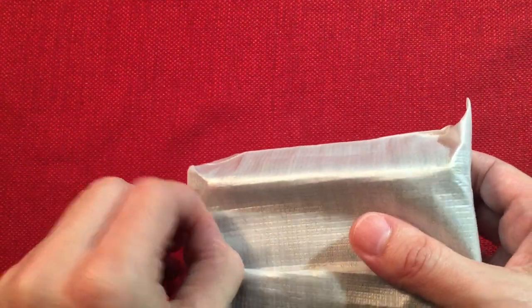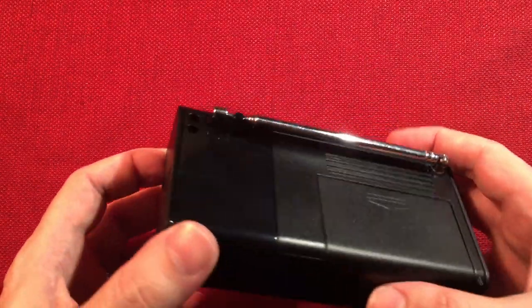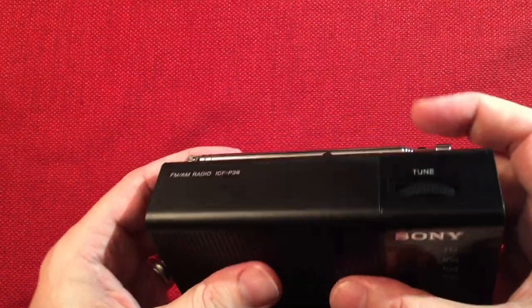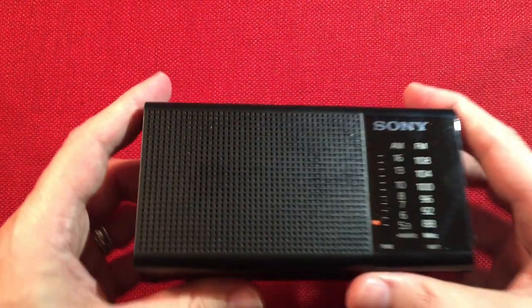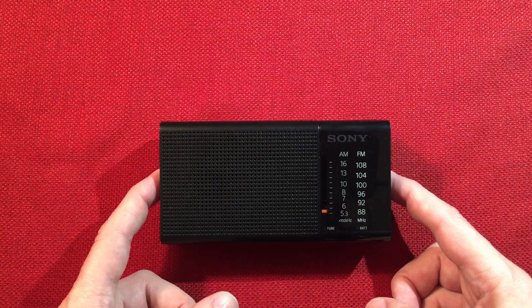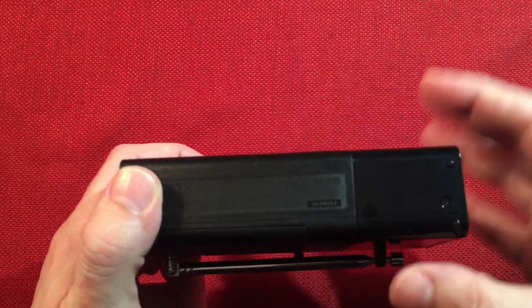Oh, I taped it. Okay, all right away, it's got that glossy fingerprint magnet stuff. My unit here, this particular one has a semi-gloss on the flat black part, so it's a little glossier than my P26. So let's go over the radio. Dimensions. We have a total of 5 1/8 inches long, 2 3/4 inches wide, and a depth of 1 3/8 inch.